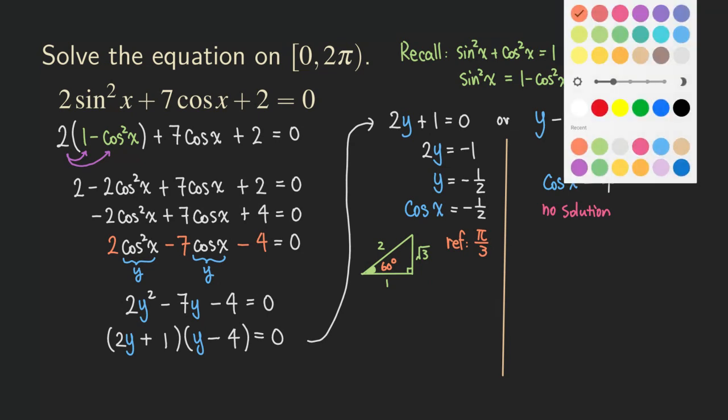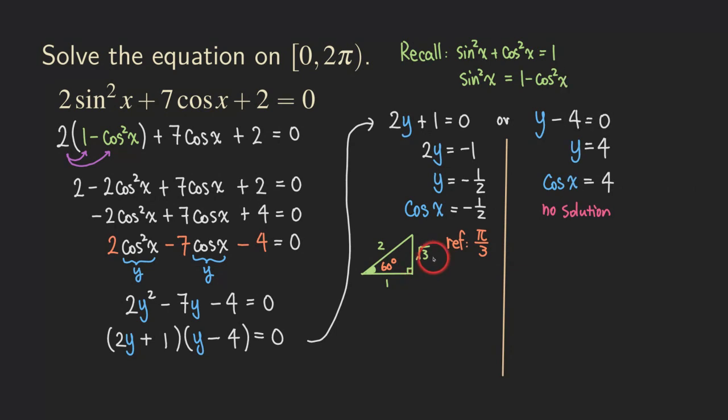And now we need to take care of the quadrants. The quadrants tell you that cosine is negative, right? So when is cosine negative? Which quadrant? It's quadrant 2 and also quadrant 3. Once you have this piece of information, you are ready to write down the answer. We want an angle that's in quadrant 2 and has a reference angle of pi over 3. That's 120 degrees, so that would be 2 pi over 3.